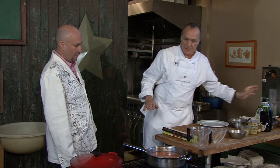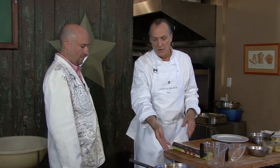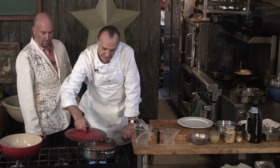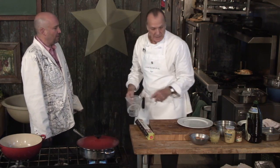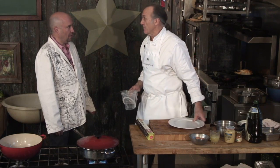The reason for this is that it keeps the flavor inside. Oil is something very important when you cook. You have to cook with oil. You don't need to heat the oil; put the oil on the side after. Over there it will be easy because you just pick it up. So that's what I do. I put my fire hot, I let it boil up, and maybe I put a lid on just to catch the heat. In the meantime, while this cooks, I'm going to make a mayonnaise to go with it.